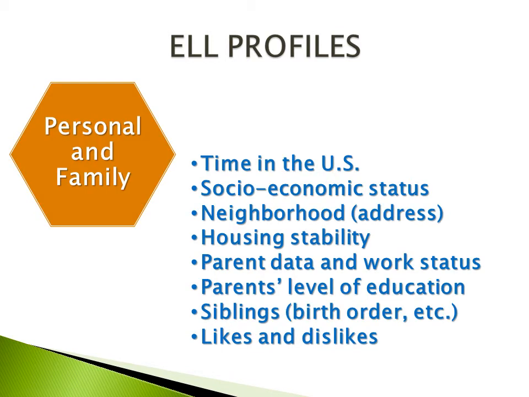A third component for us to consider are personal and family issues. Things to consider might be how much time has this student spent in the United States? Were they born and raised here? Or did they just arrive in the past year or two? Socioeconomic issues are very important for us to understand as well. With all the recent brain research about the effects of poverty on children, it's very important for us to consider this. And many times our students are coming from non-American backgrounds where the poverty is much more severe than it even is here. Their neighborhood and physical address might be important for us to understand and put them in a context of where they're coming from outside of the school day.